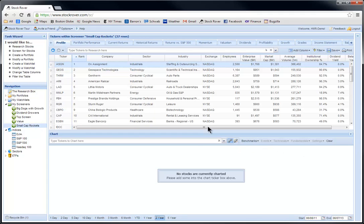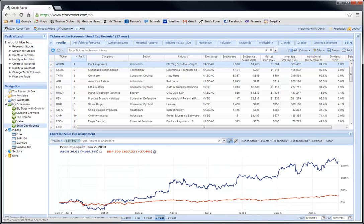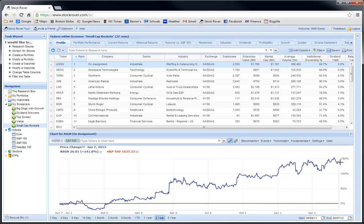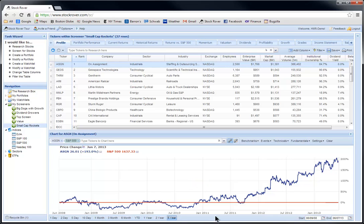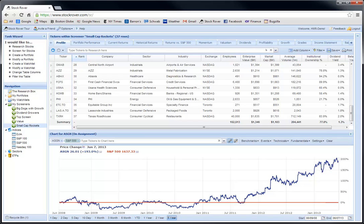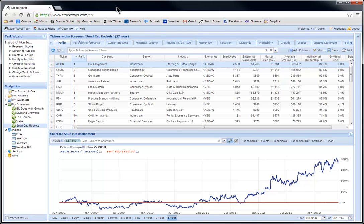So if we chart it, let me chart this guy. You can see it's growing quite nicely. That's a 2 year chart. Let's put that against the S&P 500 to give it some context. Let's flatline the S&P, and you can see massive outperformance versus the S&P last year, last 2 years. Even if we go 5 years, it looks like something really happened in their business and they start accelerating. So that's something you would want to research further. But anyways, an interesting population of 37 stocks or so that are small cap rockets that would be what I'd call high return and potentially high risk companies to consider.